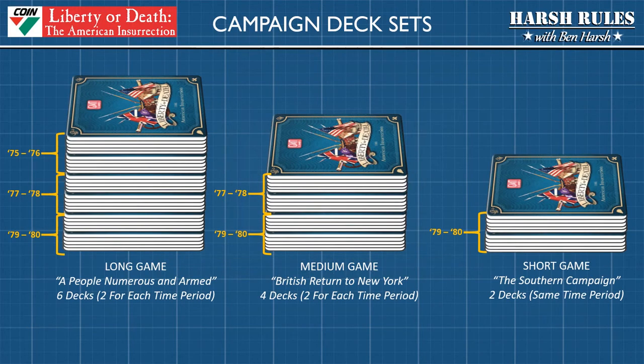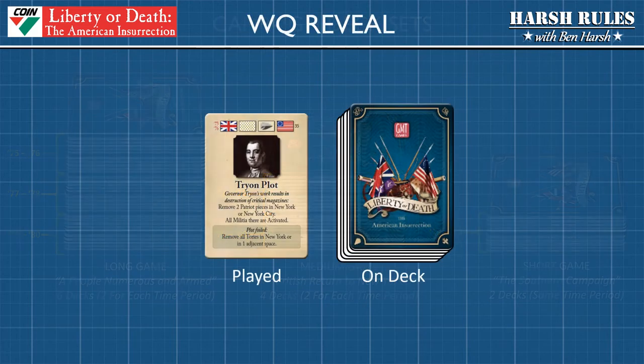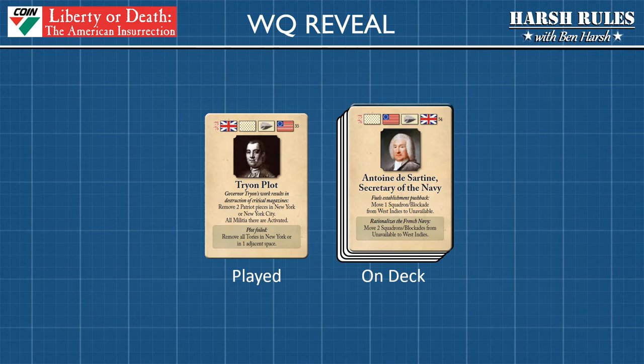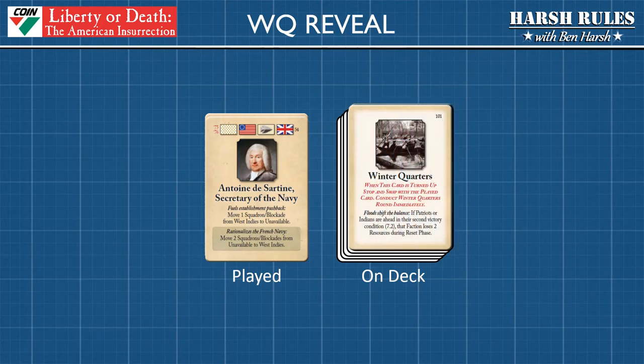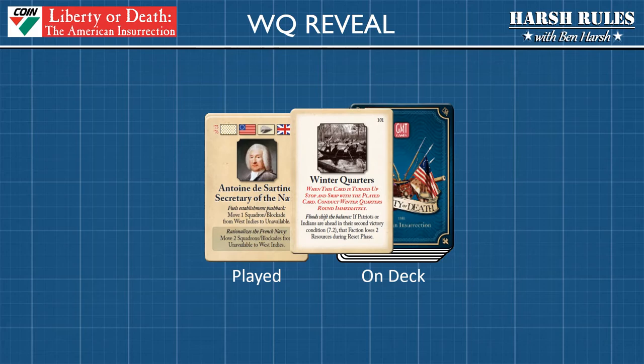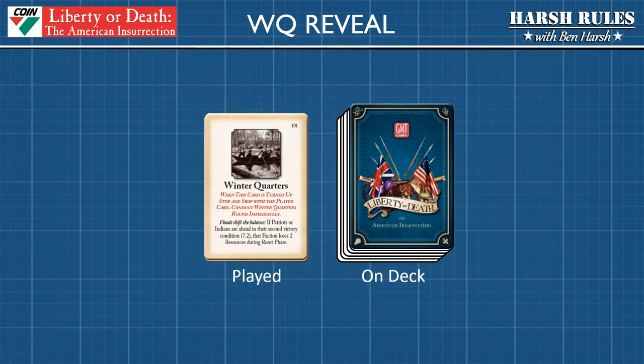As you may remember from the first tutorial, the Revolutionary War is based on a stack of campaign year decks, each representing a year of the conflict. The length of the scenario chosen determines the time frame and the number of decks players must work their way through, a card at a time. While playing through turns, players will flip over cards on the top of the deck. The first card drawn is placed next to the deck as the active played card. The second card is flipped over on top and is considered on deck and is a preview of the next card that will be in play. However, once the winter quarters card is turned up, stop play and swap it out with the played card. This will initiate the winter quarters period.